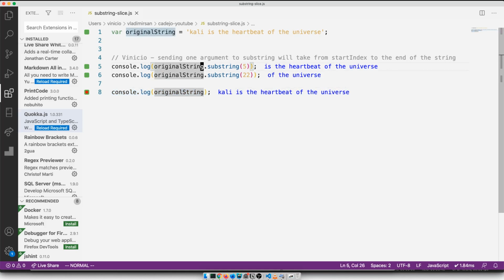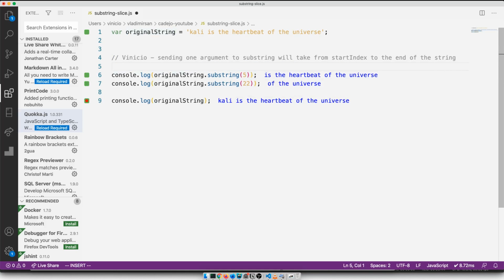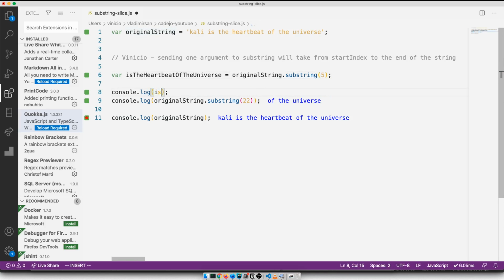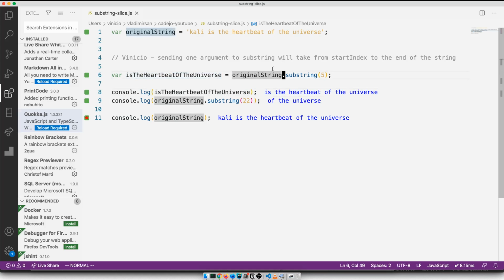Let me make changes to line 5, where I'm just going to say var is the heartbeat of the universe. And that's going to be equal to original string dot substring 5. And then instead of just console.log on this entire thing, I'm going to log is the heartbeat of the universe. And I'm going to get the exact single thing, because substring in this part of the code is making a new string that's going to be stored in the variable.